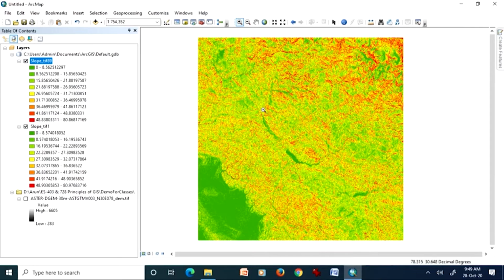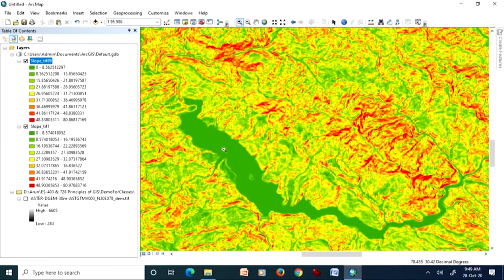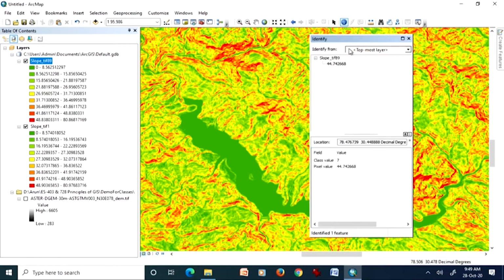So what I will do, this is the Tehri reservoir area. I will take this identify tool and see what happens with very high slope values in these two.